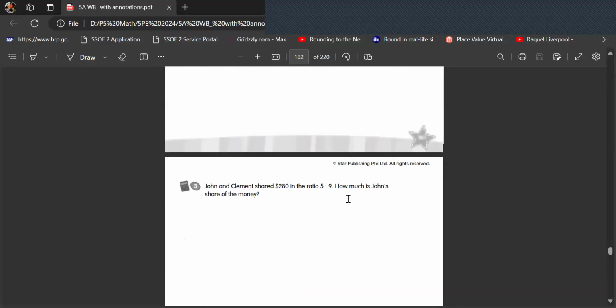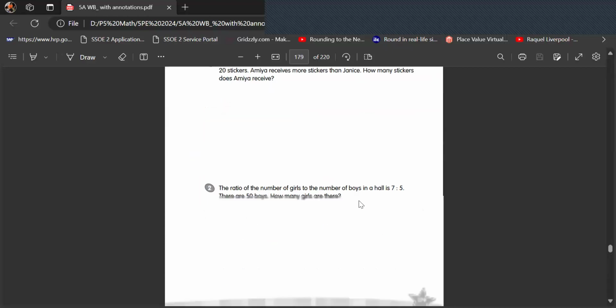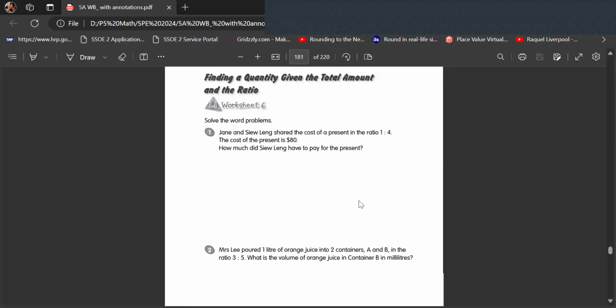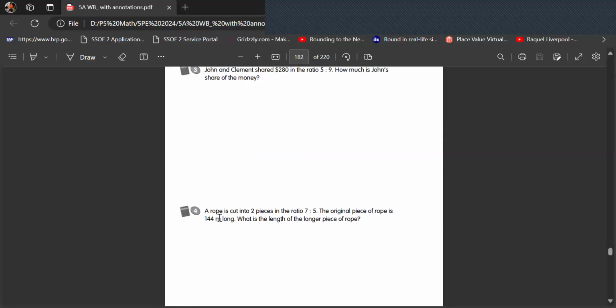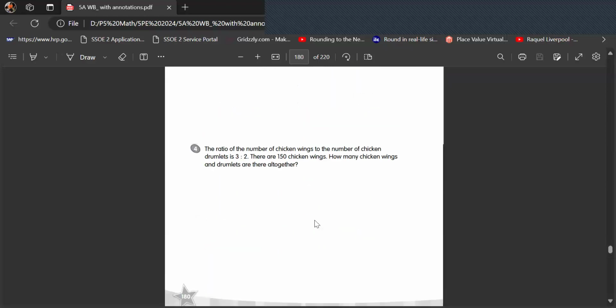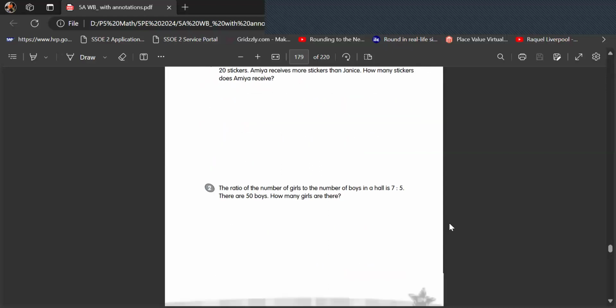Now, on page 179 to 182, this set, right? This last set. We'll go through some easier questions and then you see there's a calculator symbol here. You will see why certain questions you need calculators, certain questions you don't need. Okay? All right. So I'm on page 179 now.